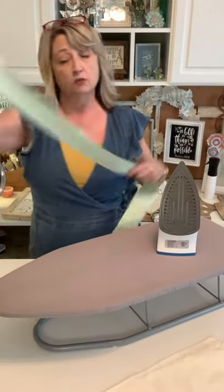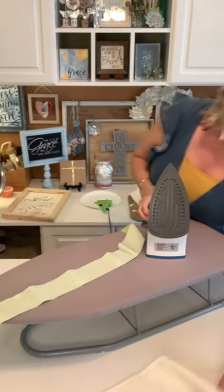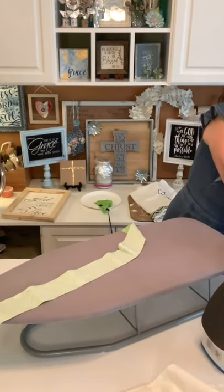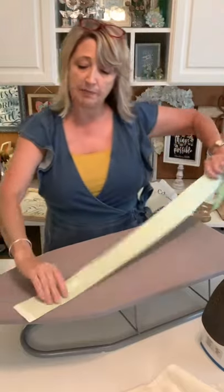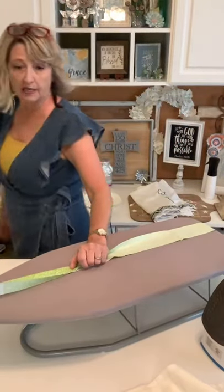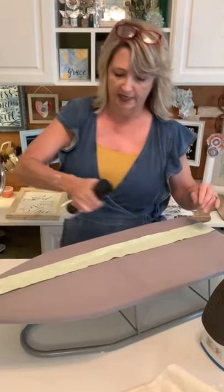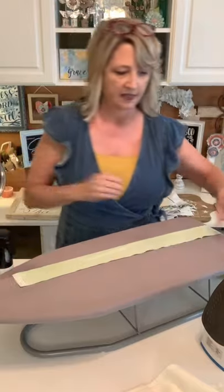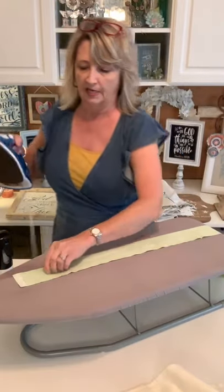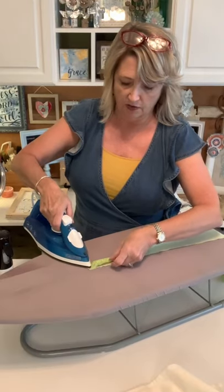Okay, so the green here is gonna be the bottom ruffle. Let me move this out of the way while I get it started so I don't burn myself. And I'm planning to just fold it in half and I'm gonna use my little Magnolia mister to spray some water on here that'll just make it stay nicer. Okay, so we're gonna fold this in half. And I think you guys can see okay.